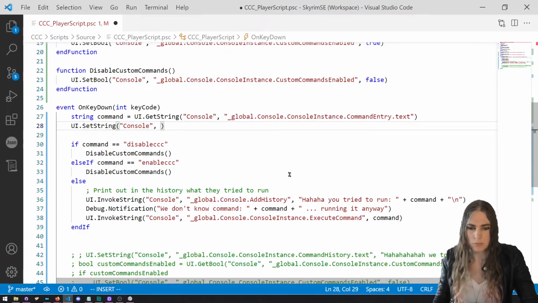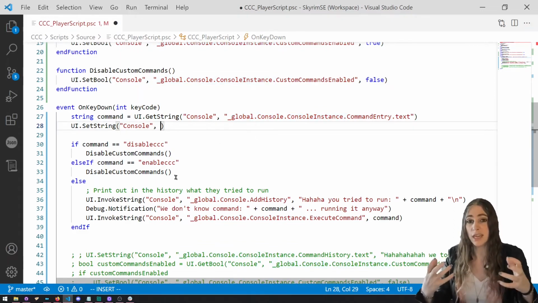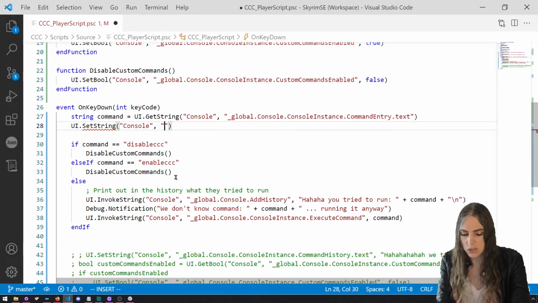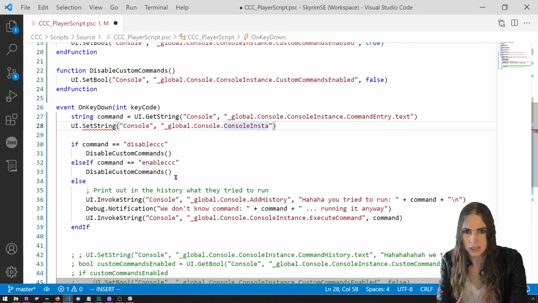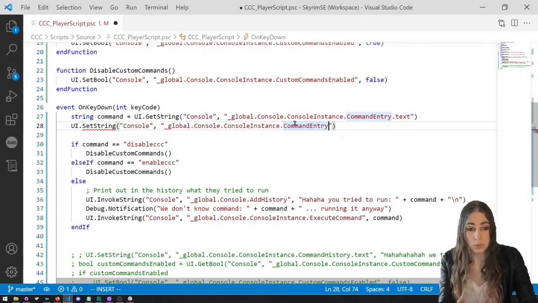And if you wrote this, you would definitely want to move all of these things into helper methods, into like a global script, and you probably wouldn't want global console instance all over the place. I'm doing that so that it's explicit and in line and easy to read for tutorial purposes. So set string global console instance dot command entry. That's what we just got, the command entry text. So we're just going to set the command entry text to nothing.